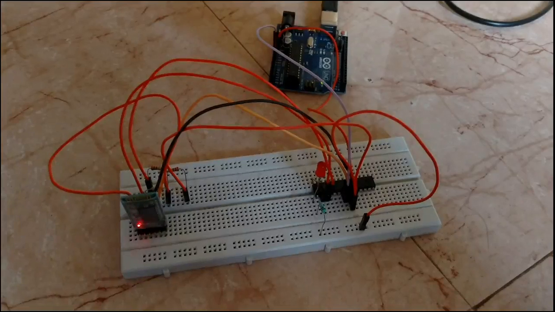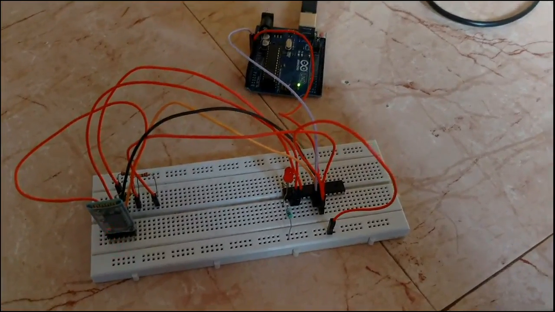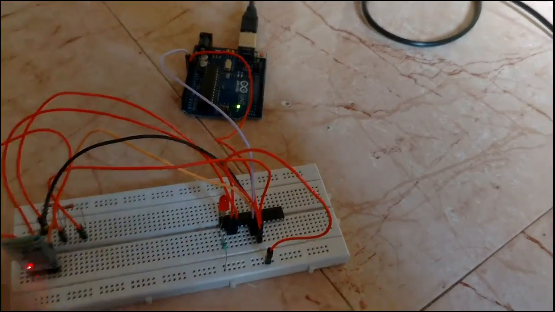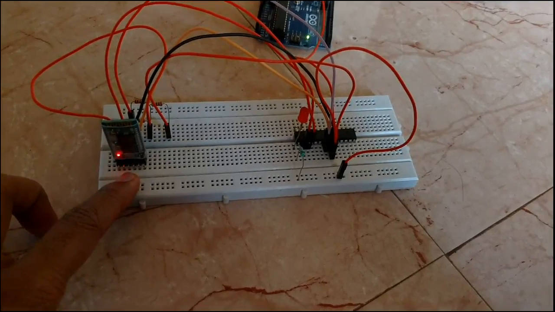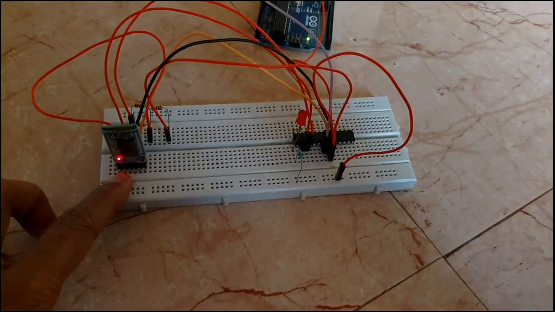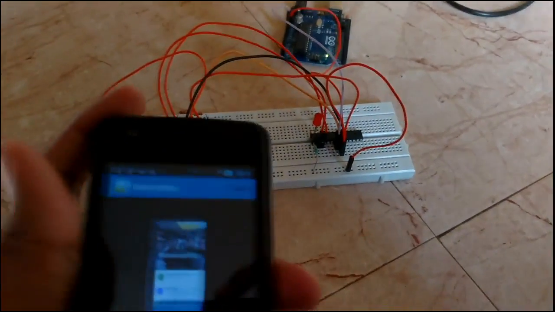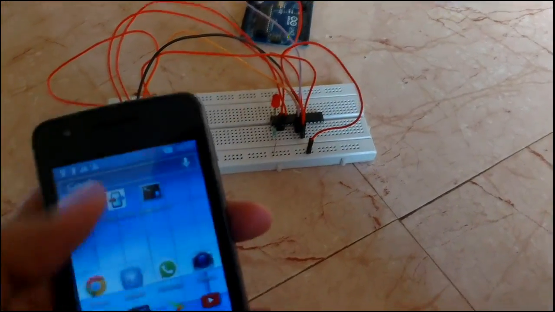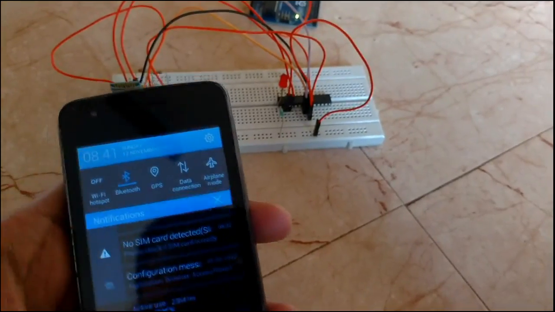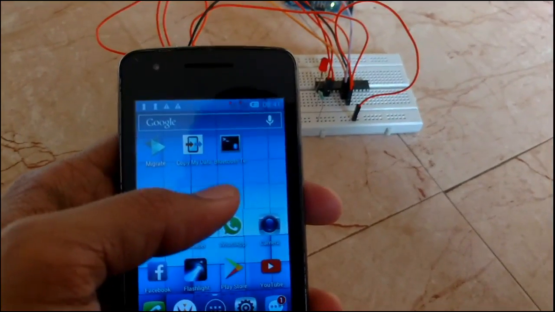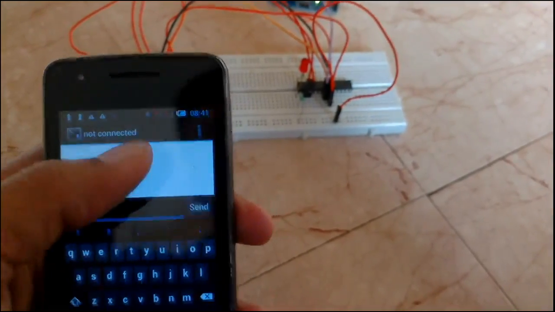Hope you understood. So now let's test the circuit. All the connections are made and the 5 volts and ground pins from my Arduino are powering up my circuit. And if you see the HC-05, it's blinking continuously every 500 milliseconds. It says that it is not yet connected to any device and is ready to be connected. Now I am using my Android mobile. Bluetooth is already turned on. Using this Bluetooth terminal app, I will be able to control the LED via Bluetooth. Presently it's not yet connected to any device.